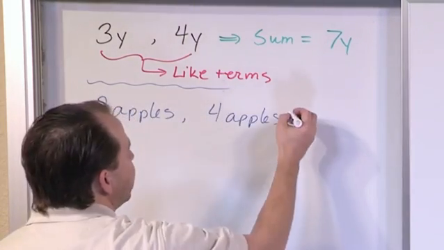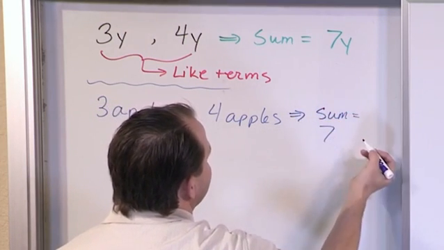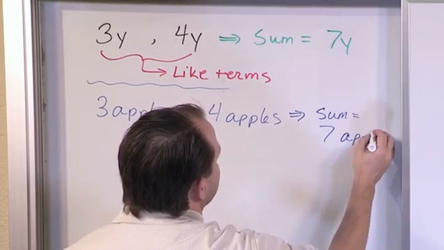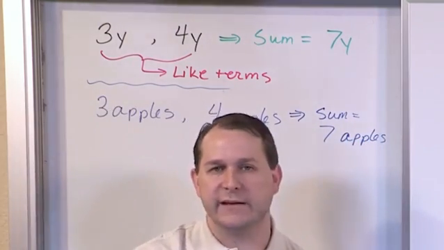It makes sense to us when we talk about apples because we know that apples are this nice, delicious thing that we can eat. And if I have a bucket of 3 apples over here and a bucket of 4 apples over here, that's easy. We understand that we can add those together and we can get 7 apples.